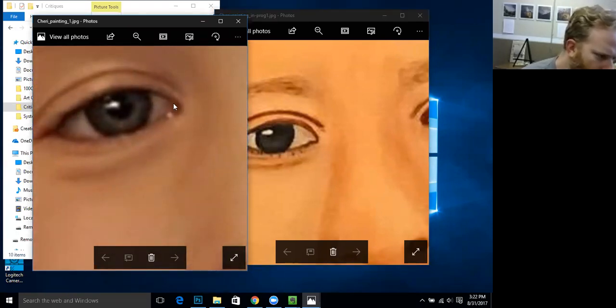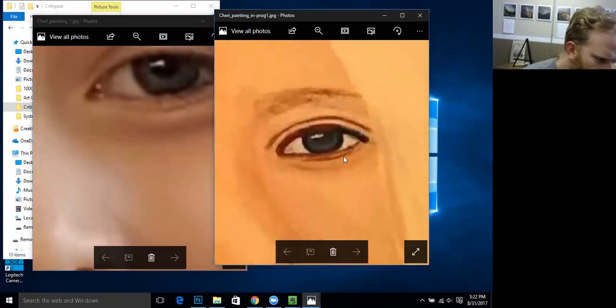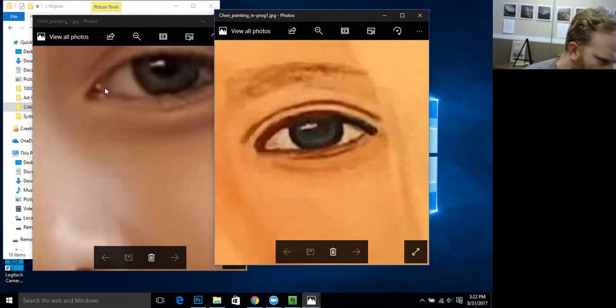Also pay attention to the tear duct. That's a very light area, and you're going to want to use a mixture of this color and the flesh tone to capture that. The way to capture that would be just to paint this shape, kind of a pinkish triangle, and you just paint that right in there, and then you go on top of it with a flesh tone, and you do a dab here and a dab there, and then that will give you your tear duct area. Okay, so that's something to keep in mind as well.